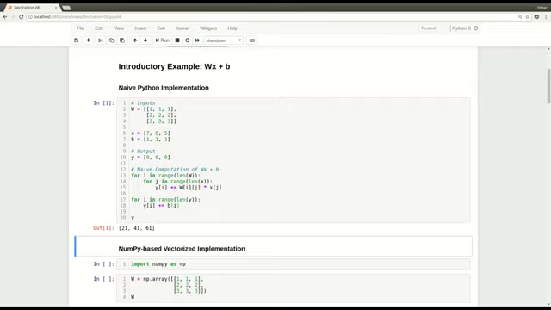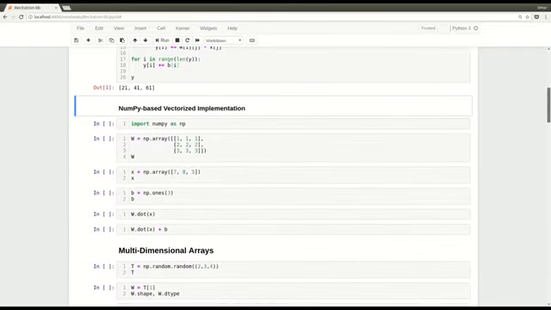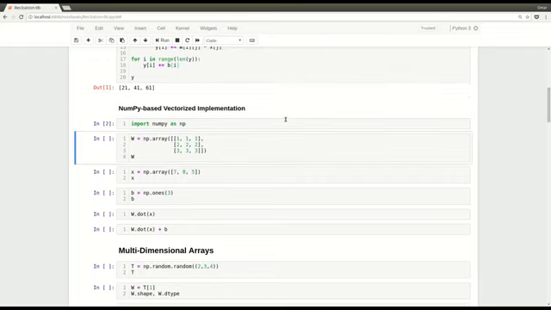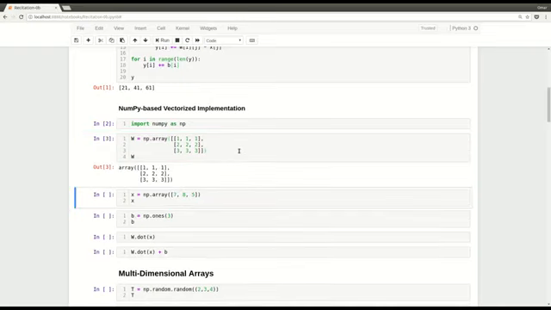But now let's have a first look at Numpy. We will vectorize the above example using the Numpy API. First, we import the library. We import it as np, which is a standard practice. We then create our first Numpy arrays. W is a 3x3 matrix, which we initialize from essentially the same matrix W that we had using nested Python lists.